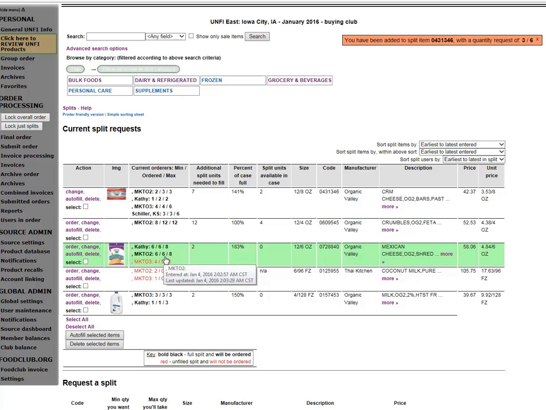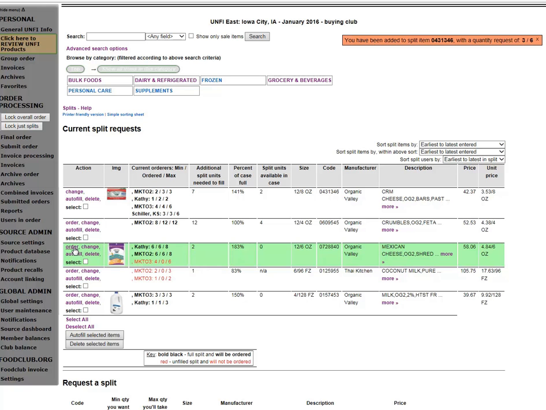I wanted shredded cheese, but wasn't thinking Mexican. I was thinking just straight cheddar, but that's just fine. I will order the Mexican. So I'm going to click on order to the left of that Mexican cheese. Before I do that, how many are needed to fill? It says 2 additional split units needed to fill the case. The first 2 people here are in black. It means they are already getting cheese. This last person here is in red, and that's because that is too much of a quantity. It's overflowing the first case there.